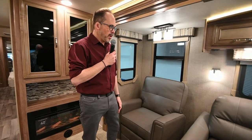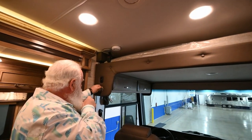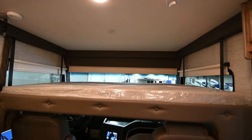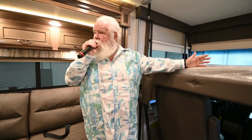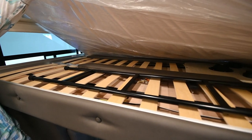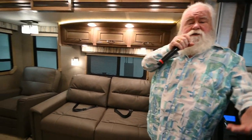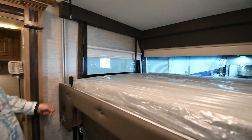The dinette makes into a bed, so you've got nice sleeping space. It also has the overhead bunk, which is a really nice thing to have because you don't have to sacrifice any living space for extra sleeping space. Jayco even thought about safety for little kids — right underneath there you've got bumper pads for the front and back, an extension ladder for the kids to climb up, and a table with a pole that goes between the driver and passenger seat. When you put that bar up, they don't have to worry about rolling off. And if you don't need it as a bed, pull that mattress out and stick suitcases up there for storage.